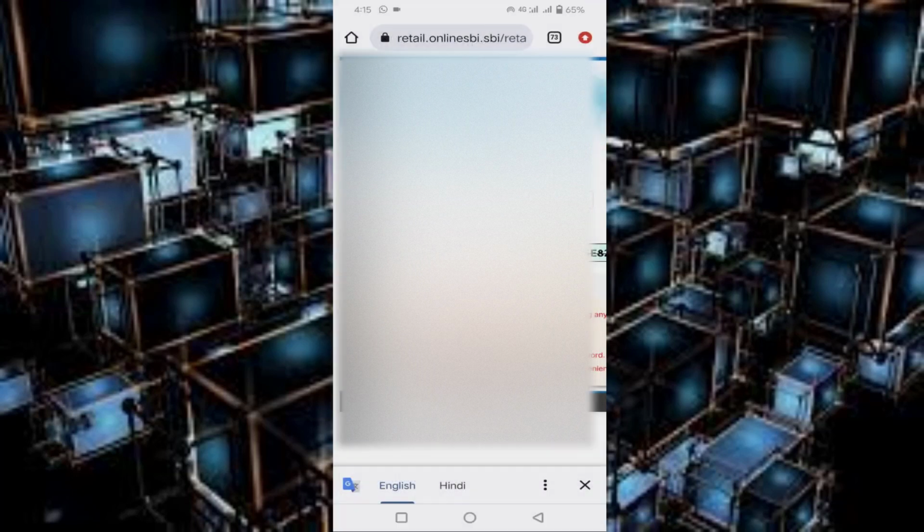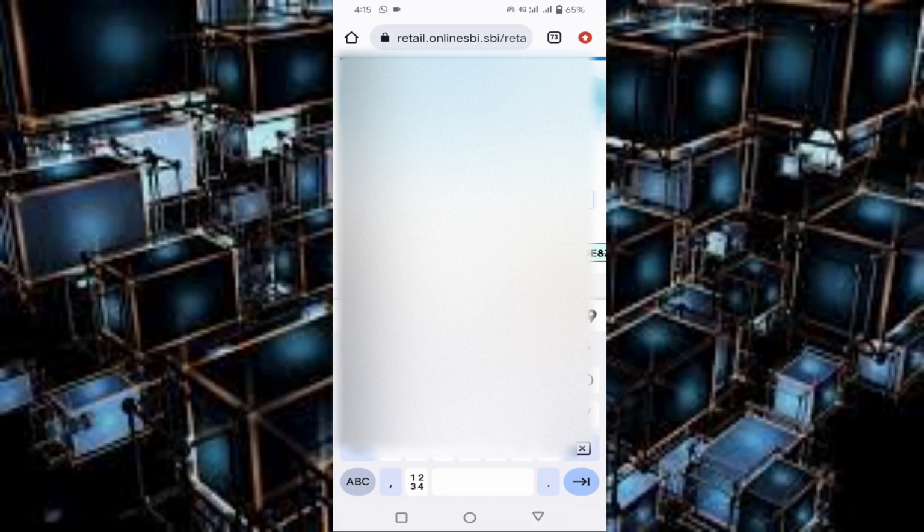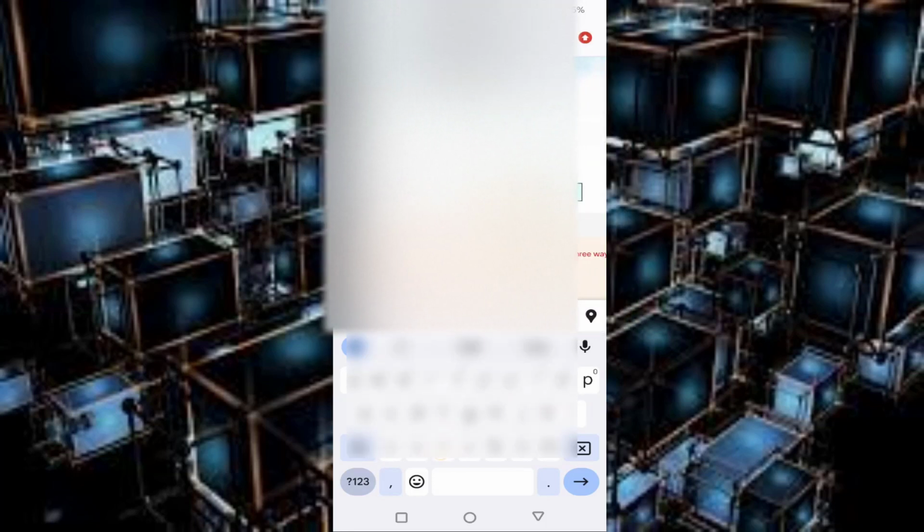Select the country, enter the mobile number, enter the date of birth. After that you need to enter the captcha. And tap on submit.